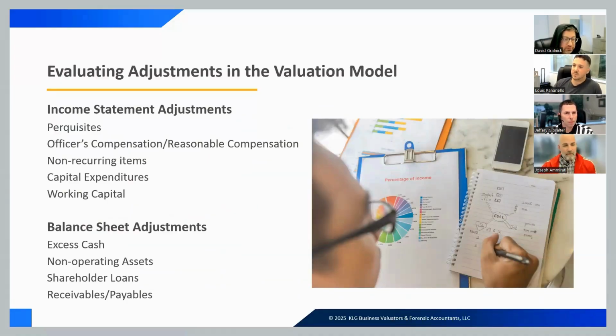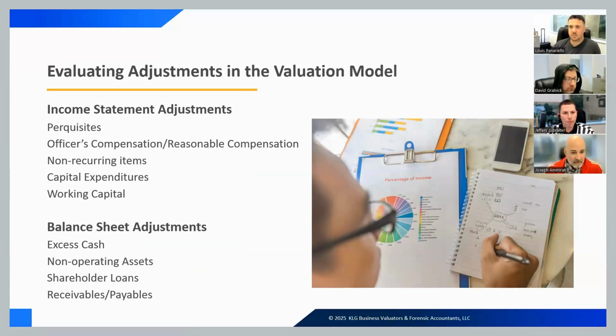So, in most valuations of closely held companies, especially valuing controlling interest in companies, an appraiser often makes adjustments to the company's financial statements. These are often referred to as normalization adjustments in our report and analysis. Now, of course, when you cross-examine the expert, the first thing to know is whether the expert is the neutral expert, or is he working for the titled spouse or the non-titled spouse? That's going to control a lot of the tempo of the cross-examination. But let's work on the assumption that it's the neutral appraiser on the witness stand and you're preparing for that.